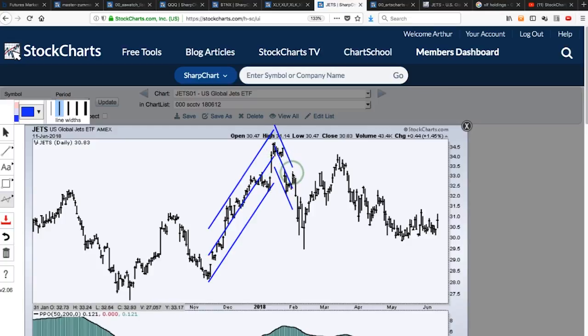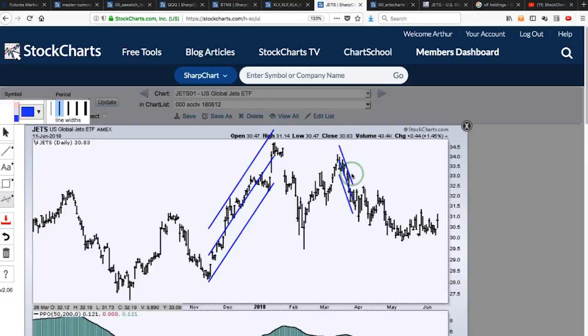So then we had a downward sloping Raff channel here, and we broke out in February. And in order to keep this fairly clean, we had an upward sloping Raff channel here in February, March, and broke down. And that's the most recent downtrend. And now we can see from this high, we'll start our new Raff channel.